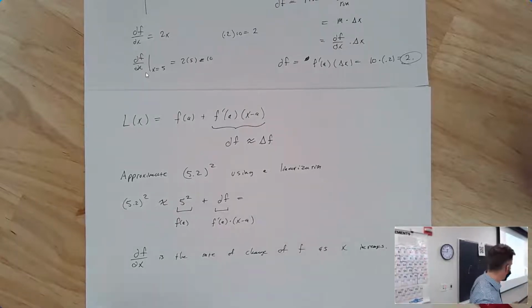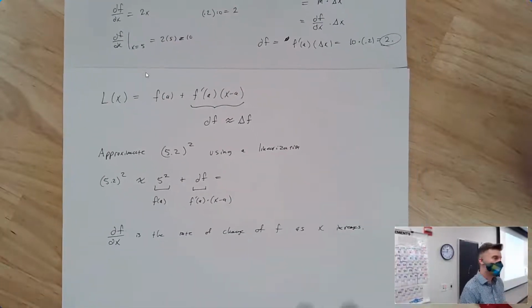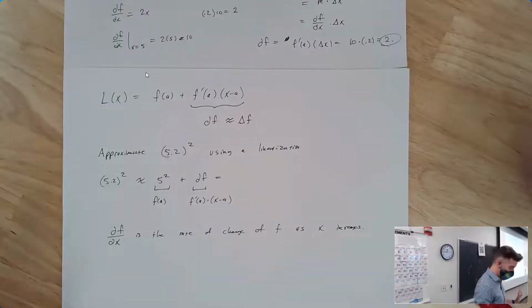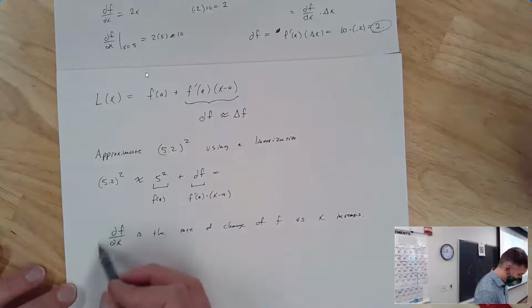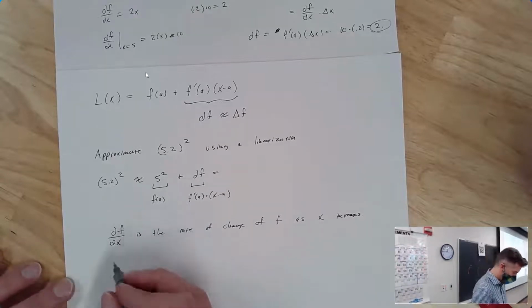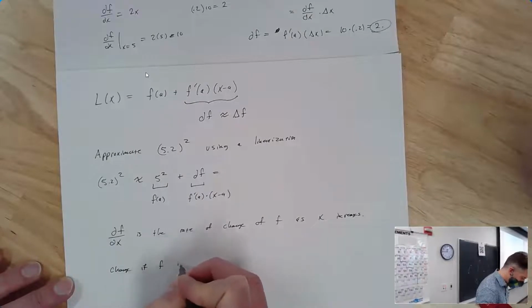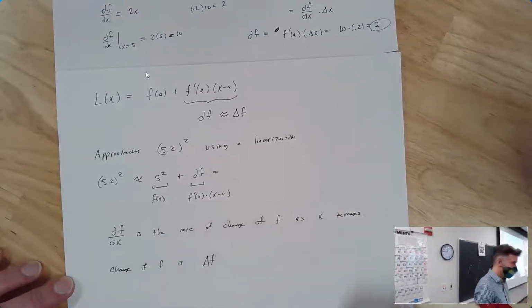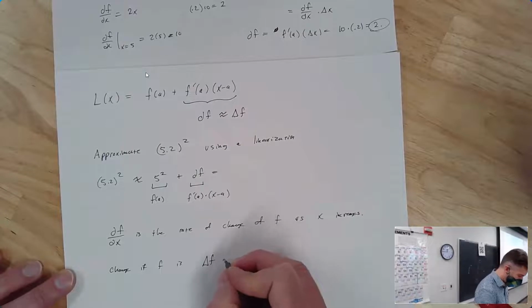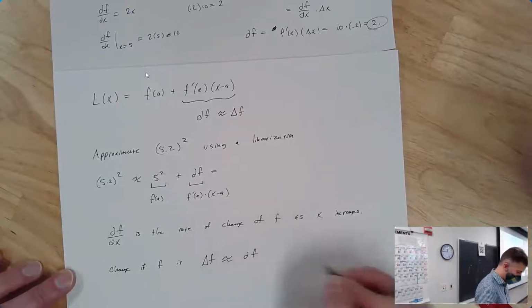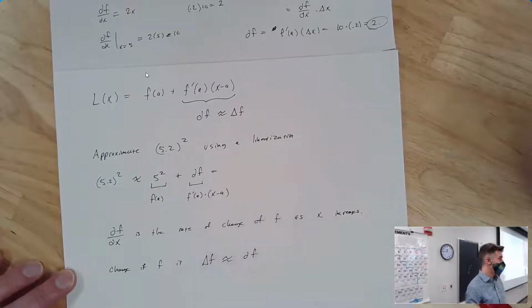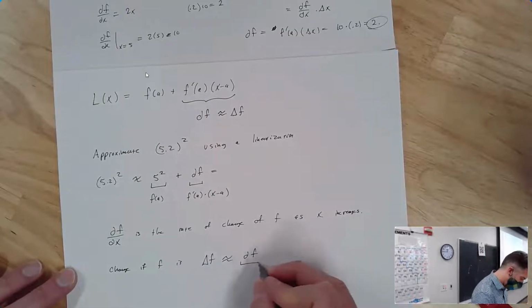That's what that notation actually means. But in every way, shape, and form, we can treat this like a fraction. It acts like a fraction in every way we need it to. So this is the derivative, whereas the change in f is that, which is approximately that, just the top part, what we call the differential.